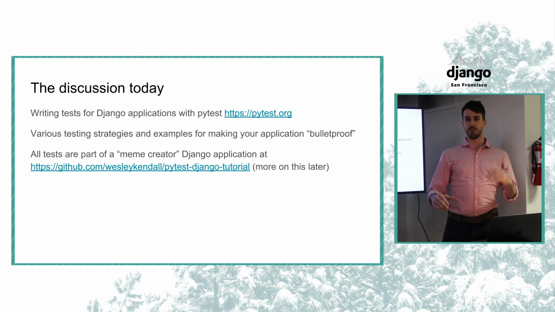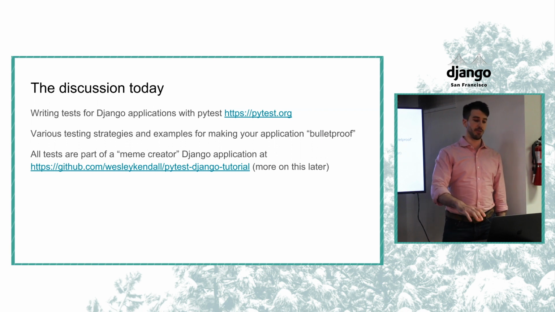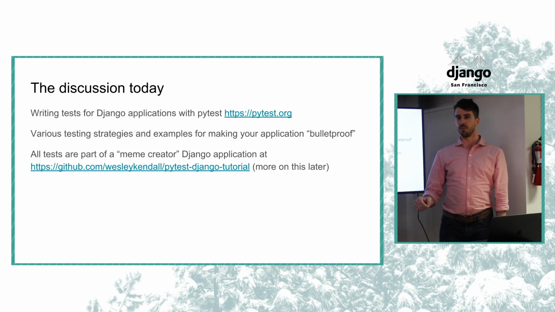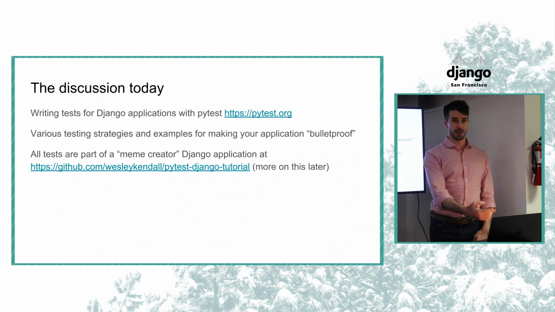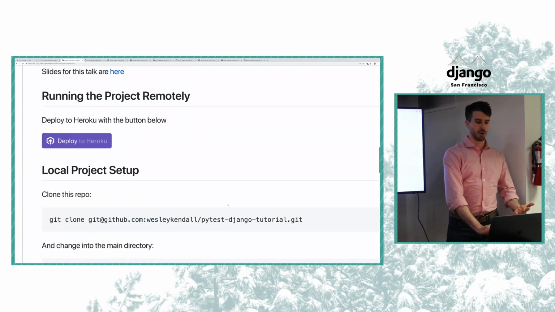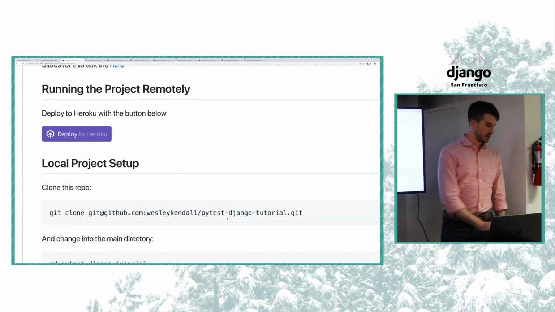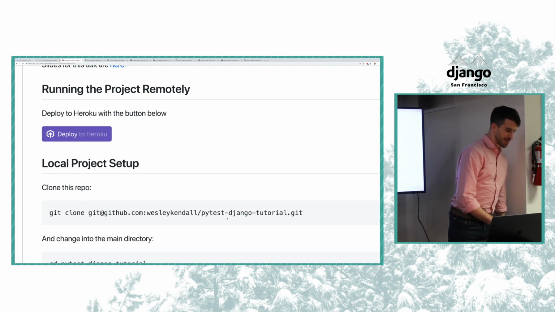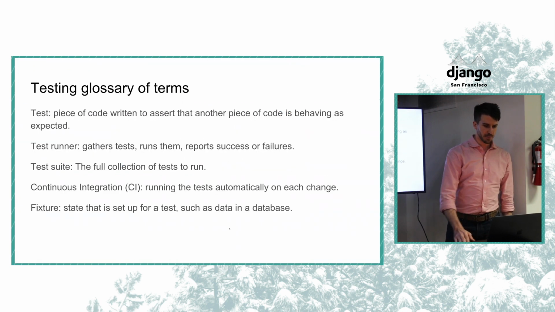I'm going to talk about my own personal ways that I go about testing Django applications. Then I'm going to walk through this application, go over how I thought about testing it, and then go over some examples. It's going to be fairly high level for the most part. The intention is that you can go to this code base, run it locally, even deploy it on Heroku if you want, and play around with it and do a deep dive yourself on all these different PyTest plugins and modules and various ways of testing I'm going to be talking about. I'm keeping this talk to 35 minutes. Set a timer. I might have to rush through some of the last examples if this goes on too long.